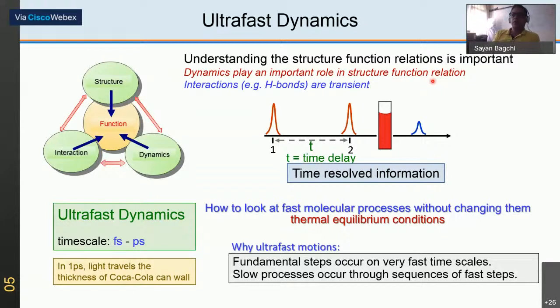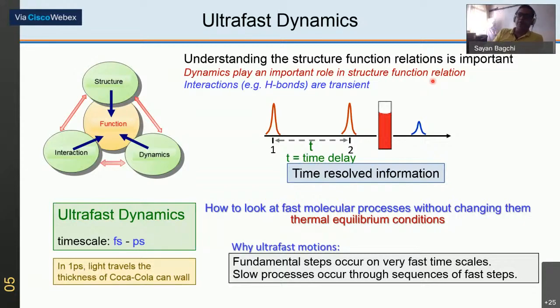And why these ultrafast motions? Because they are the fundamental steps of any process. Take protein folding, which you might have heard about. You might say the protein folds in milliseconds, but the first fundamental steps of protein folding happen on very, very fast time scales. The entire process of protein folding, which might seem slow, occurs through sequences of these very fast steps. When a slow process happens, there is no alarm clock in the process. It's not that if I have a millisecond process, the system will not do anything for a millisecond and suddenly the alarm clock will ring and the system will perform. No. There will be lots of changes going on at different time scales, and the cascade effect of all these changes will lead to the bigger change that we observe, maybe in a second or a millisecond.